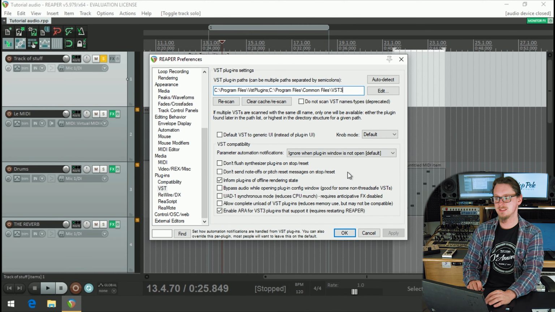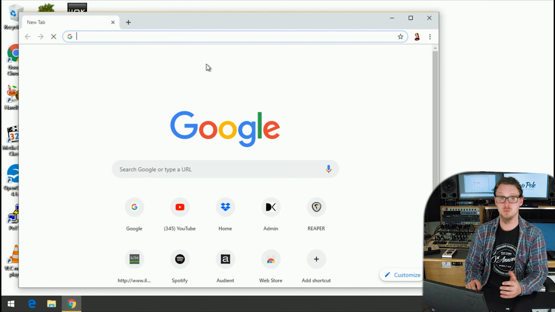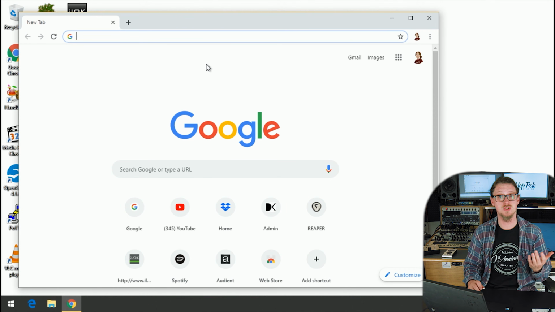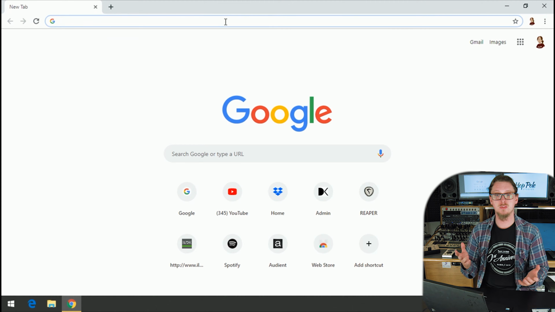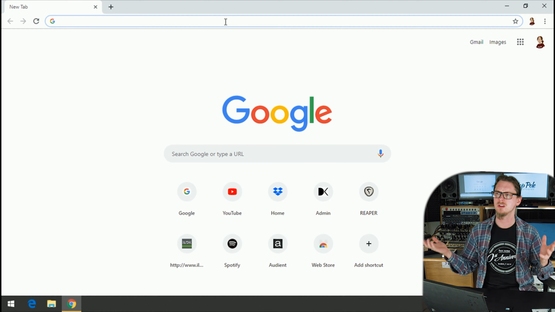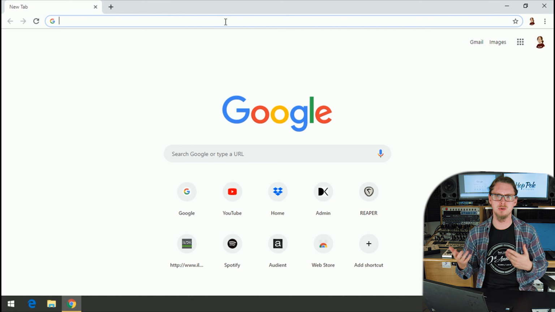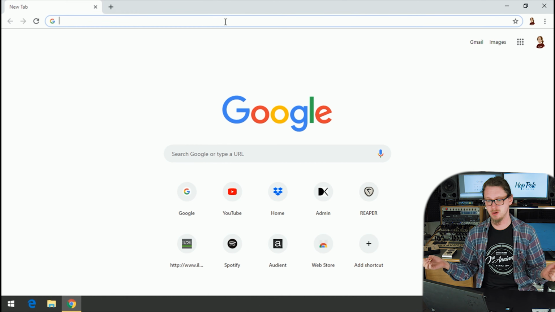So once we've written these down, we're going to hit OK and close Reaper down, because we need to now go and actually get some plugins from the internet, generally. We're going to start off with a couple of free plugins, and then we'll talk about paid plugins later on, because there is a whole world of paid extras which I swear by, but you don't have to. It's one of those things where it becomes choice at that point.